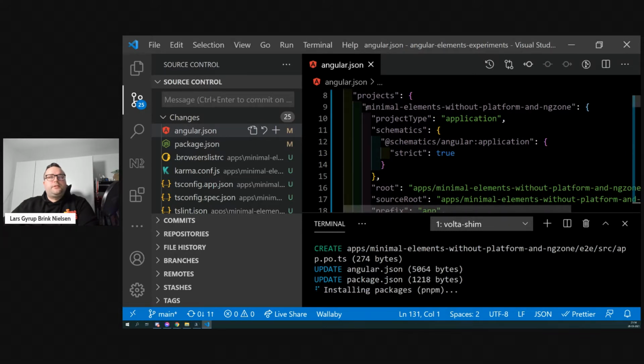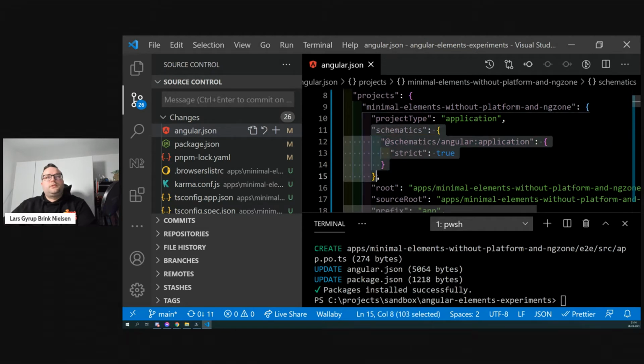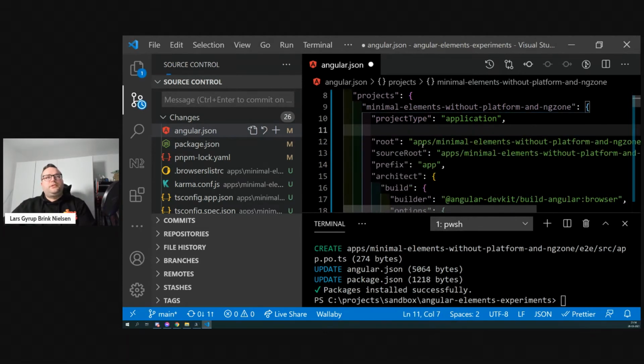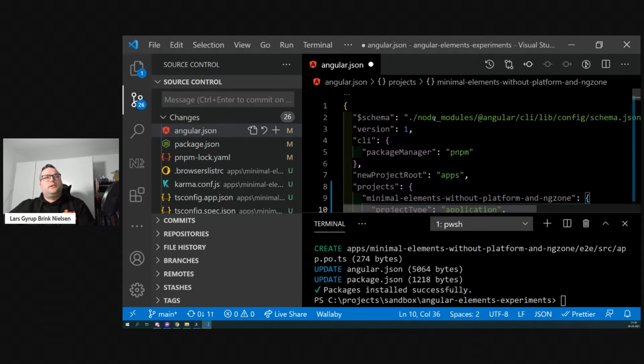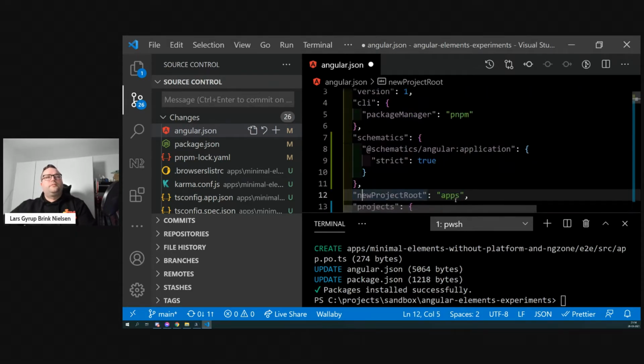Yeah, here it is. It's an application project. Strict true. Well, this should be the default for the whole workspace, not only this project. So let's take this configuration out of here and into here. So it's a global default now.